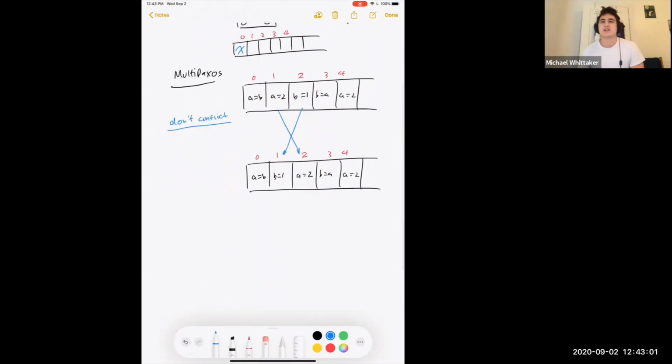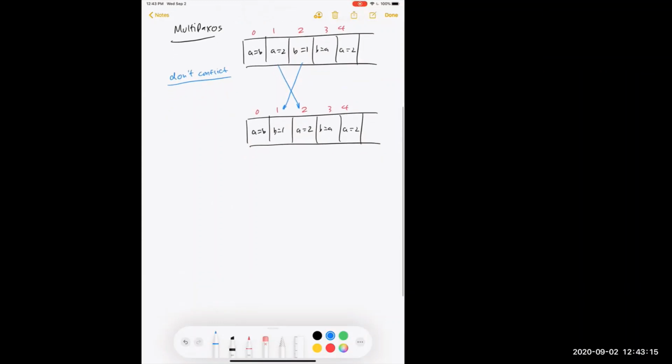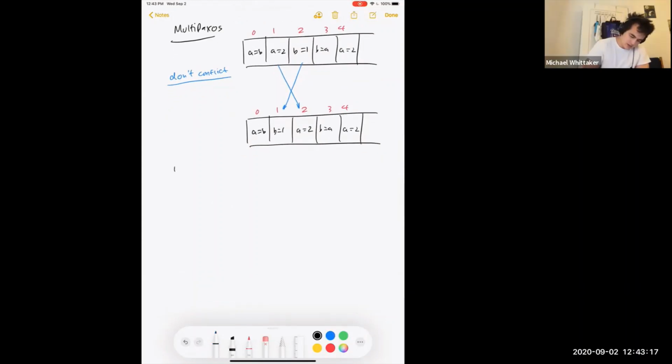Okay. So the idea here is that if I have two commands that don't conflict, aka they commute, aka I can execute them in either order and I get the same final state and all the intermediate states are the same, then it doesn't really matter what order I execute them in. Okay, so in Bpaxos, as well as ePaxos and all these other protocols, we're going to not use a log. Forget the log, throw out the log. Who needs a log? Instead, we're going to decide on a graph.